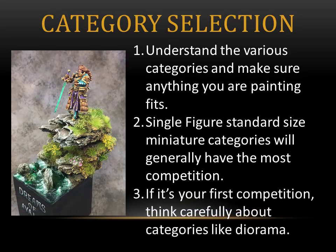So understand that. Finally, if it's your first competition, think carefully about your categories, especially for stuff like diorama. Lots of miniature painting competitions have diorama categories. I would strongly ward you off of doing a diorama for your very first competition. I say that only because it is an incredibly complex category, and it brings in a lot of different materials and techniques and compositional elements that you often don't run into with units or single figures or even large miniatures. It's better to compete with other things first. Look at the dioramas that are there, understand them, study them, get a little bit under your feet, and then jump into it. Again, it's personal experience.